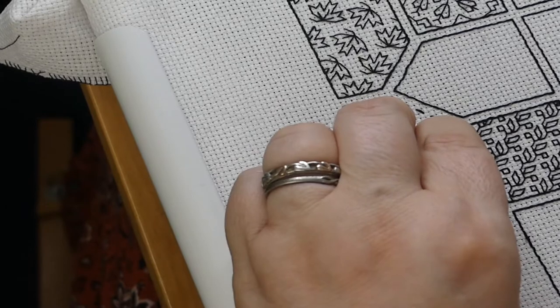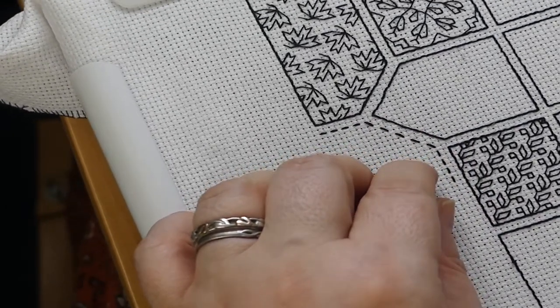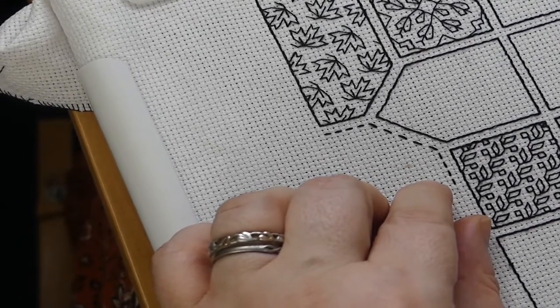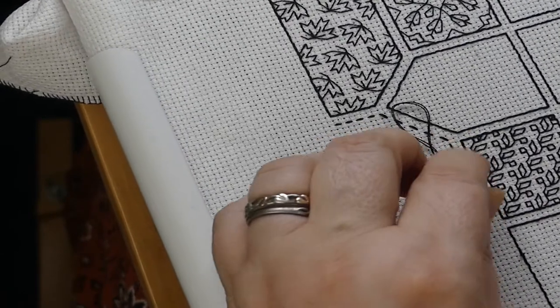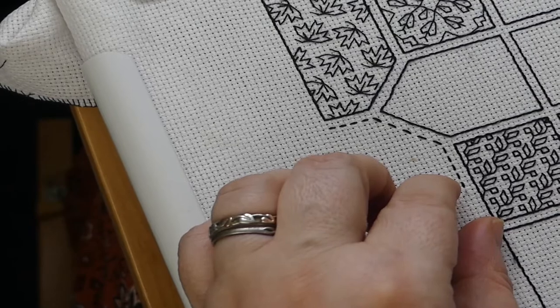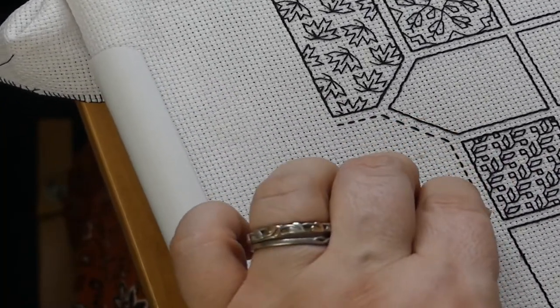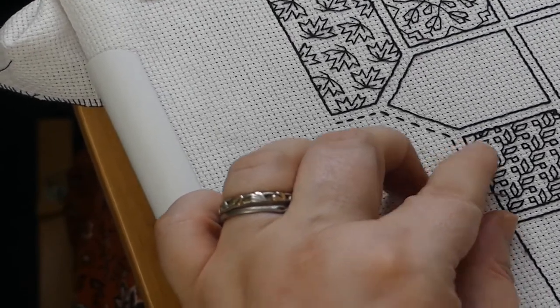So you are basically just pushing your needle in and out in a running stitch motion. So let me finish this section and I'll show you how you finish off the double row.